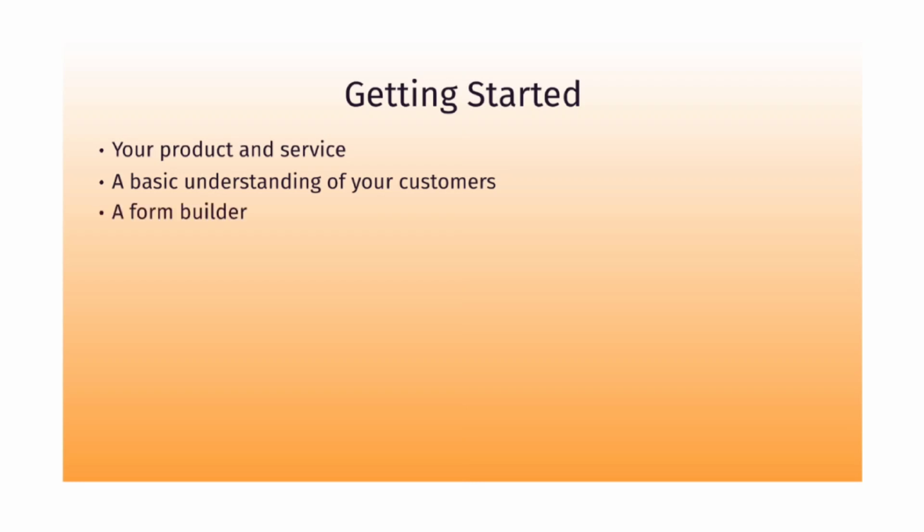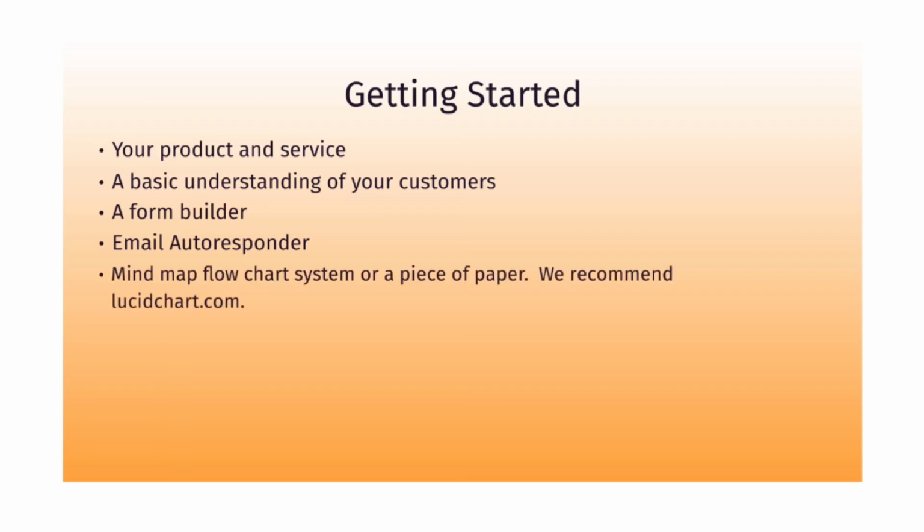You're going to need to have access to a form builder, and we will suggest 2 form builders that we have found very useful. And of course, you'll need an email autoresponder system. And last but not least, you will need a mind map flowchart system or a piece of paper. We recommend lucidchart.com. You can use a piece of paper, but you'll see why in just a minute that using a piece of paper is not the most ideal situation, especially when you begin to map things out and you need to move things around.